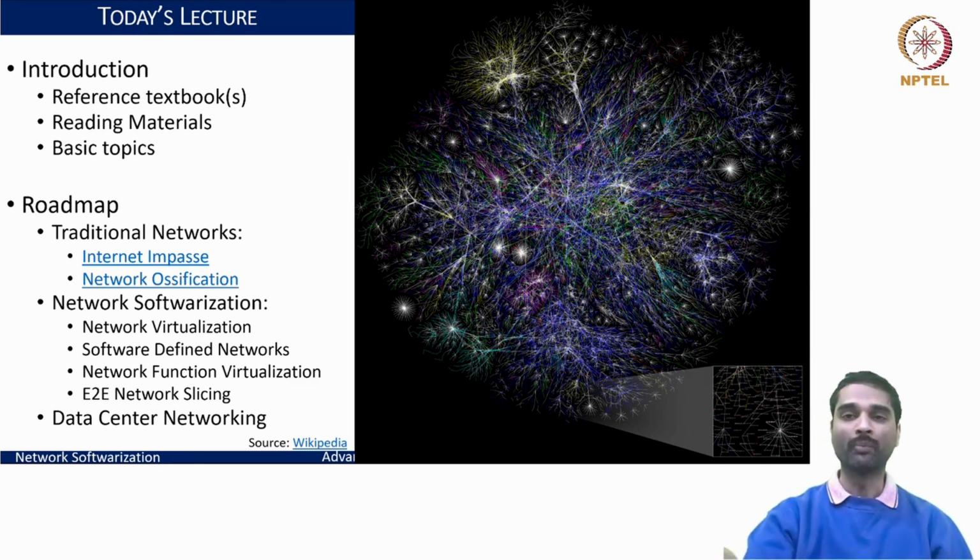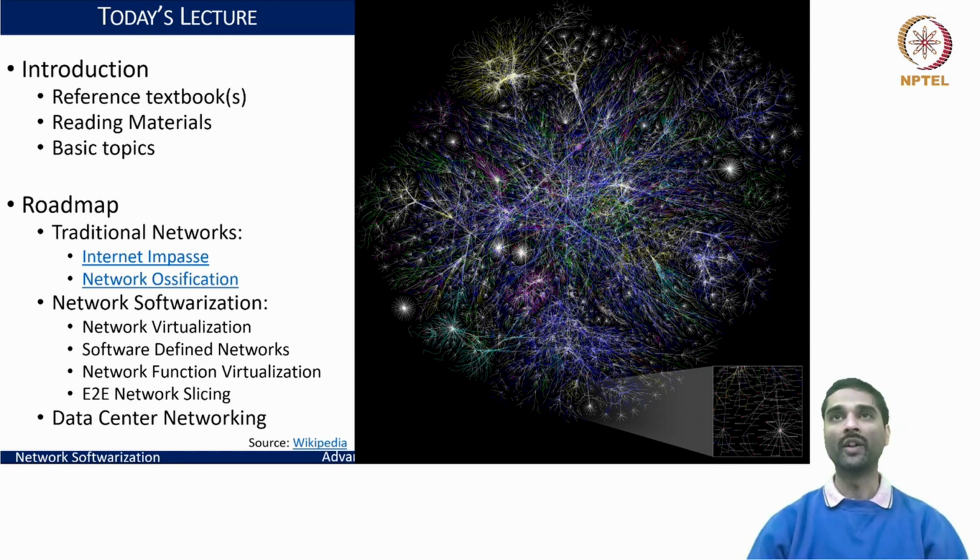The colors in this picture represent the different internet domains, and the vertices represent the servers that serve the internet content to you. This is exactly what we will learn and understand: what it means to make such an internet architecture, what the challenges were thereon, and how the networking or the research community has tried to address these concerns.